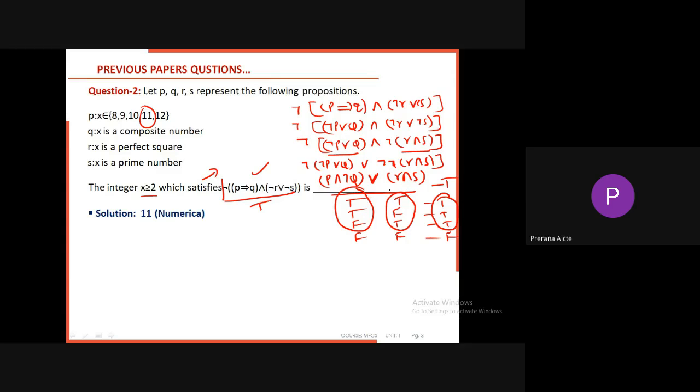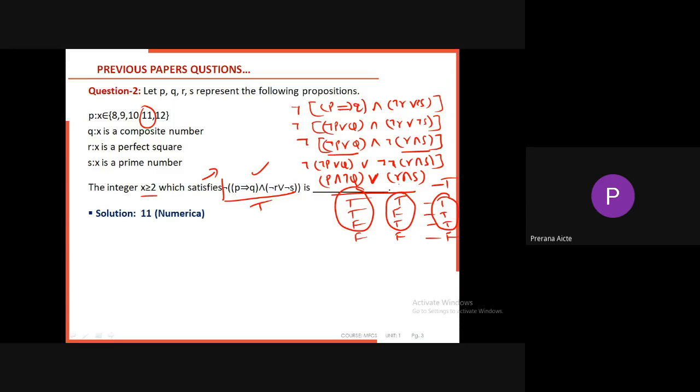As the final result we are expecting is true, your first expression may be true and second true, first true and second false, or first false, in which case the second expression should be true. Now from this we can check whether the statements follow this particular rule or not.